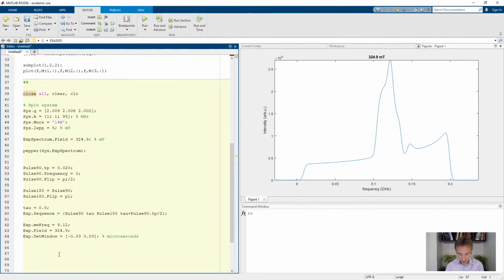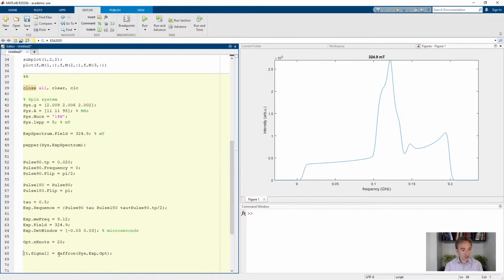I think finally we need to make sure we get some good powder averaging. So I think 20 knots should be sufficient for this. We can now calculate the signal with Saffron. Saffron is the function that does all the pulse calculations. So it can handle not just the ideal pulses we talked about yesterday, but also these limited excitation bandwidth pulses, or sometimes called real pulses, that we just talked about in this session. So with Saffron, you feed in the system, the experiment, and the options.